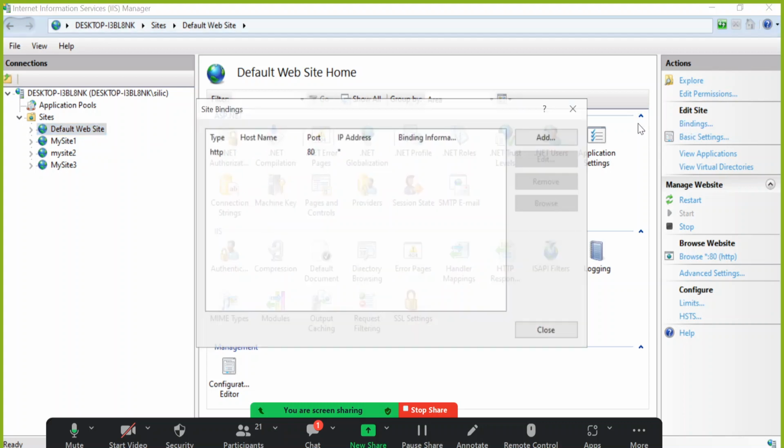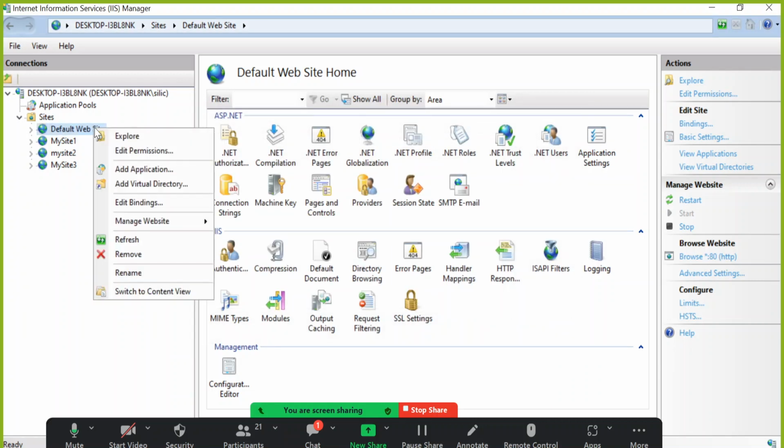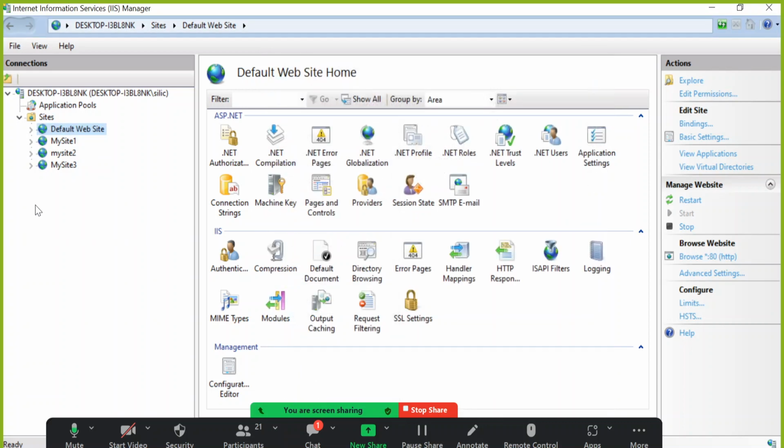If you go to the default site binding, you will see port number 80 has been bound. This is default. The moment you install IIS, it will give you this without deployment. If you go there, you can see under Explore some HTML page they give. It's not really a site, but just an HTML page. So that will be the default.